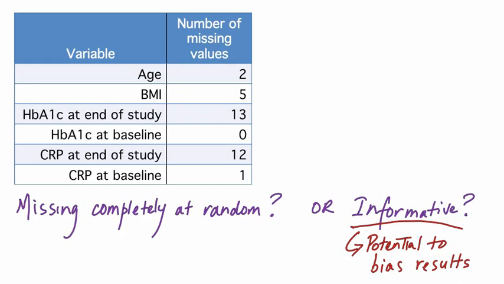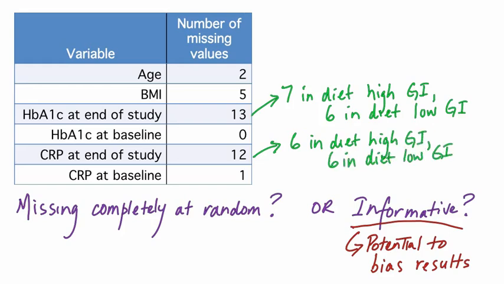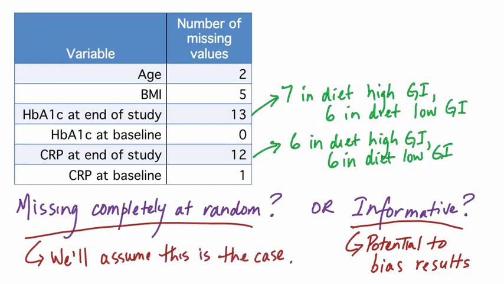There are advanced methods to deal with missing values that are informative, and there are also methods for imputing estimates of missing values. For the actual CCD study analysis, some of these advanced methods were used. But for us, a quick count of the missing values in our outcome variables at the end of the study shows that the missing values occur in about equal numbers in the two diet groups. And we'll assume that they aren't informative, and we'll just carry out our analyses using the observations that we have. So now we've cleaned our data by fixing some problems with the coding of sex and by replacing the 999s with the appropriate missing value indicator.